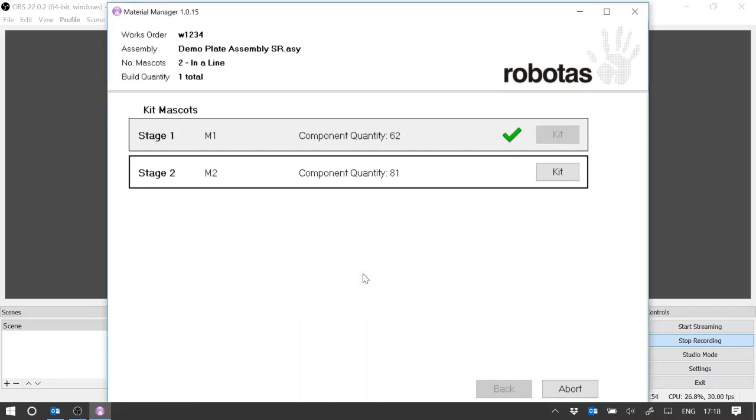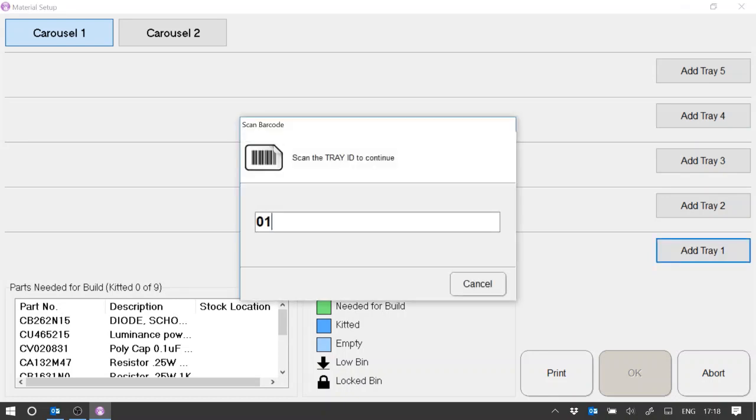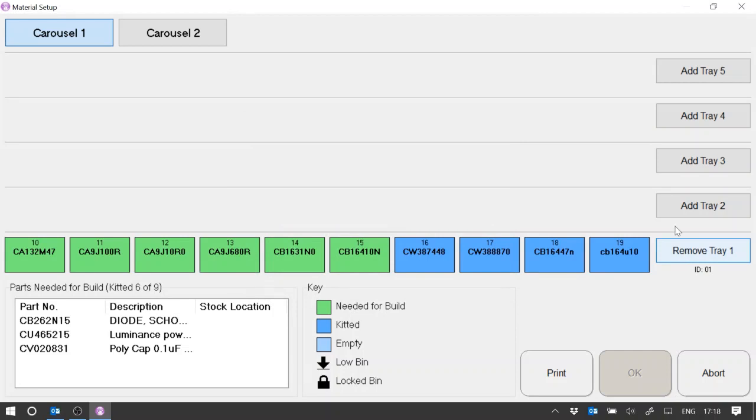Okay, now is the second kit of material. Select second kit. Here are the remaining parts for that second kit. So I'm going to add a tray here. Because this is a demonstration, I'm going to add it a little bit quicker and select an automatic tray 1.